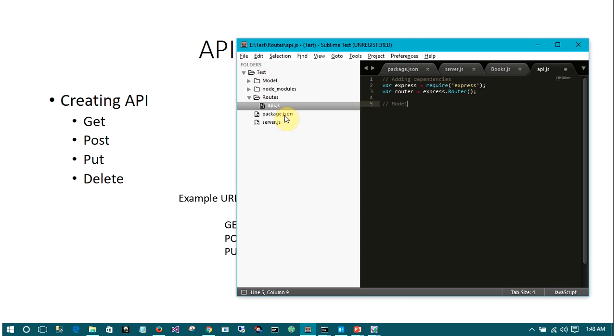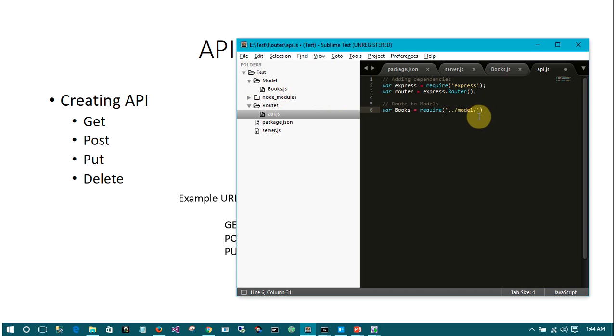Now model to our project. We route to model. Just insert the path for book.js.